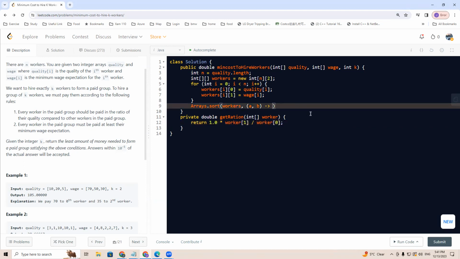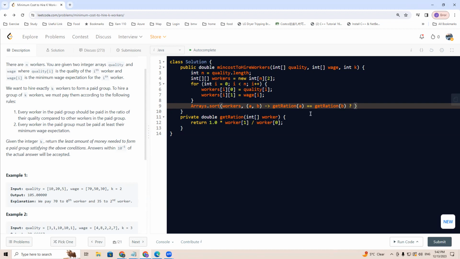So if we get a double, get a ratio A equals get a ratio B, then we'll have the quality, right?